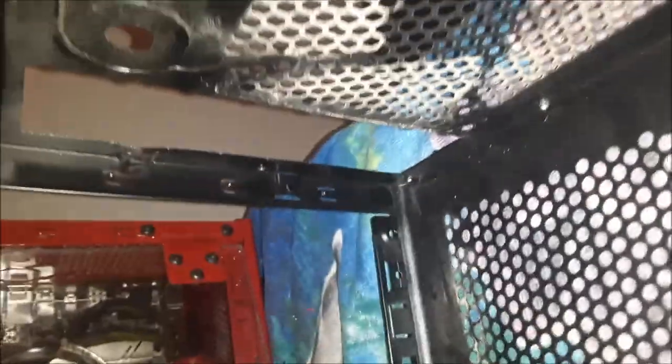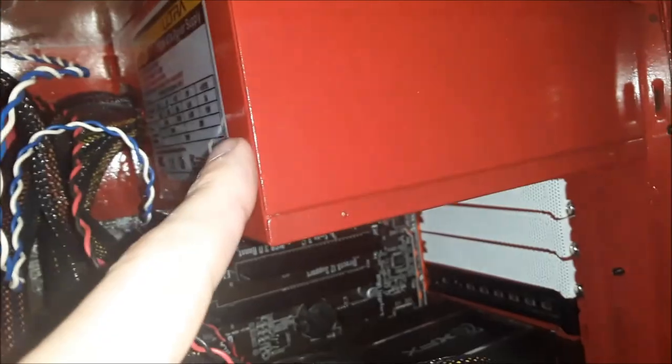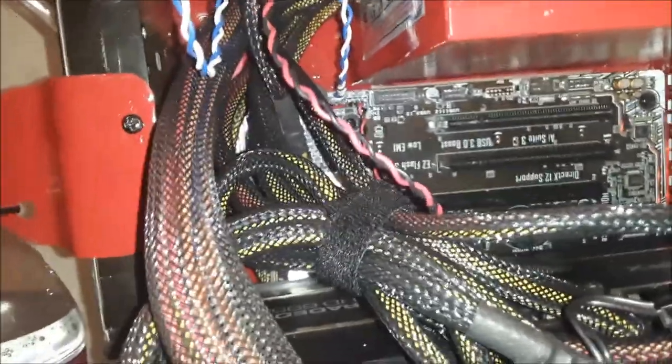Long story short, I drilled out all of the rivets, flipped the front, and made the top the bottom. Everything worked out exactly perfectly — because the front and back are basically oriented the same, as well as the top and bottom, all the rivets just ended up working out perfectly. So let's get to the actual PC. We're getting some really bad glare — I'm going to swap to sideways, this will look a little bit better.